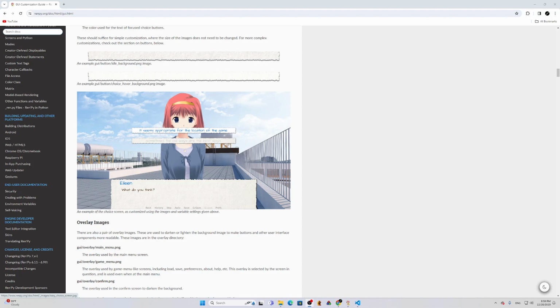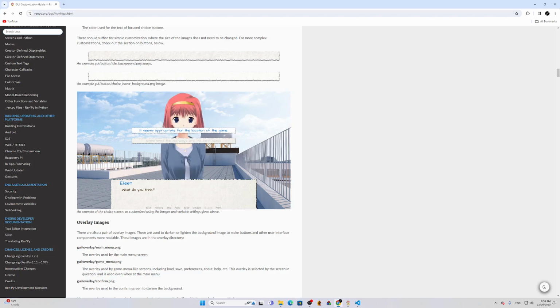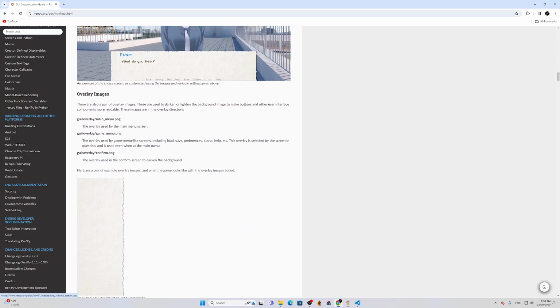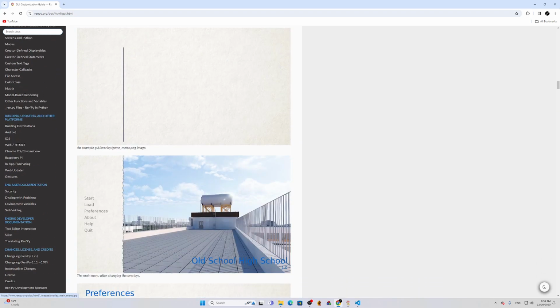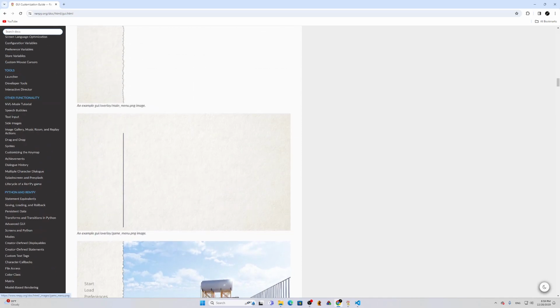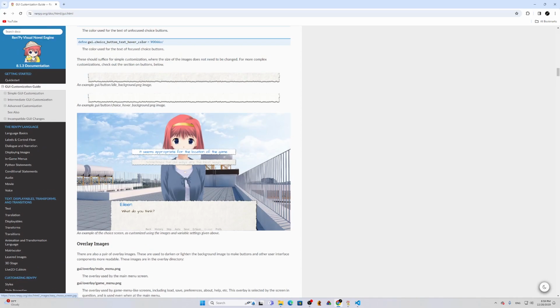I really like that. You could save this image and actually use it in your own game, and just save image as and replace it yourself if you wanted to. You could definitely just take this and use it if you wanted. They have all sorts of stuff. So even for your start menu and everything like that, they're giving you the images for free. So if you wanted to go with this paper version, you could do that.